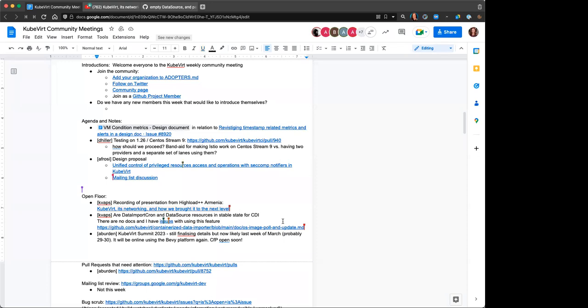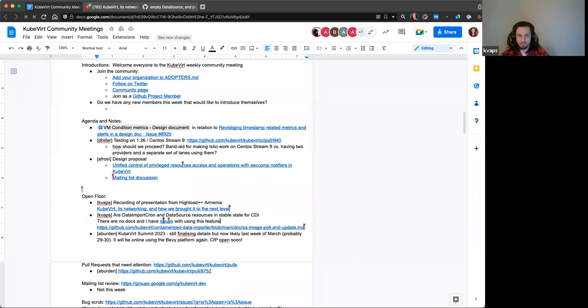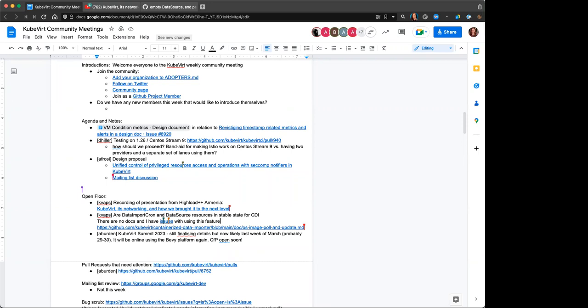Absolutely, yes. We use it for what we call the golden image workflow, where essentially we create a bunch of data import crons that download RHEL and CentOS and Fedora and a bunch of other images into your cluster, and then when you instantiate a new VM, instead of downloading it, we just clone it from the instances in the cluster. And if you have storage that supports CSI cloning or snapshot cloning, it's much faster than downloading. Amazing. Thank you. Can I mention you in my issue so you would be able to help me to solve that, or maybe guide me to the exact place where I can find where the issue is? Absolutely. Thank you.